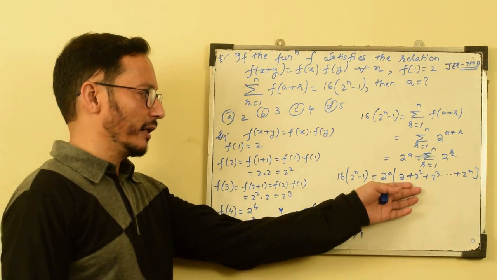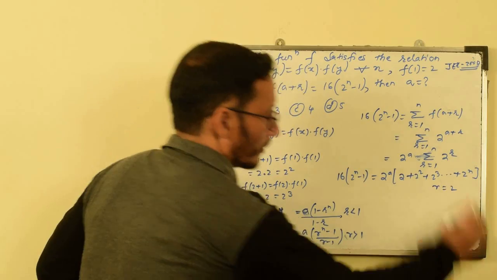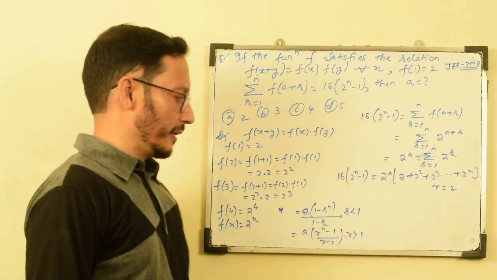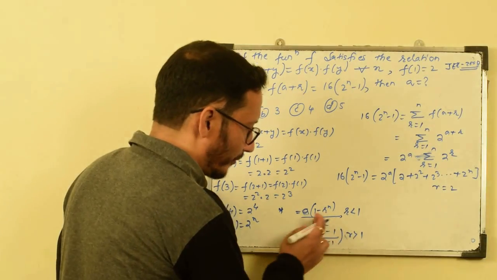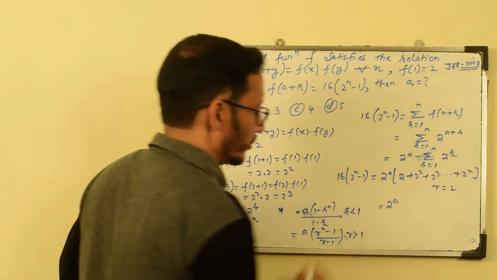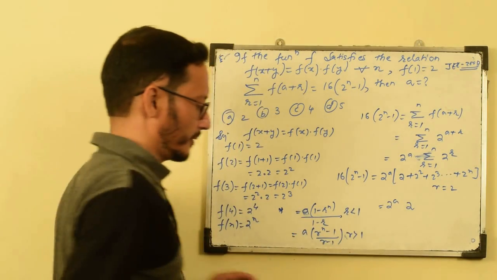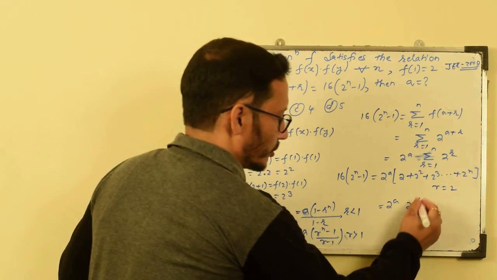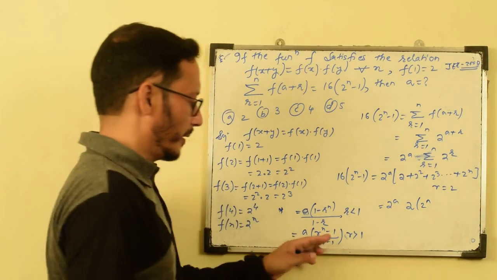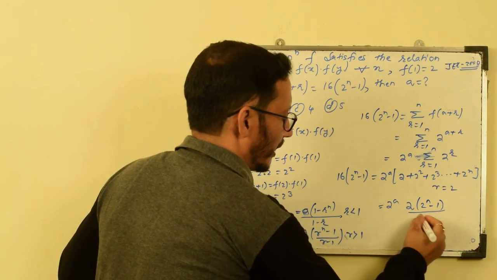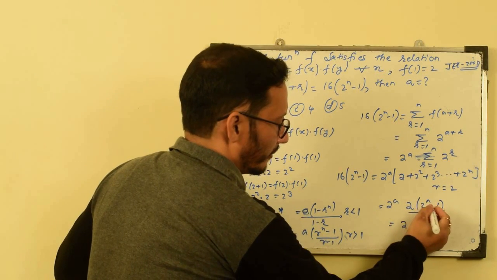So here what is r? r is nothing but 2. How many terms are there? Total number of terms is n. And what is the first term? The first term is 2. So with the help of this formula, 2 to the power a is already there. a is the first term, r is 2, and n is the total number of terms. Just put n here: 2 to the power n minus 1 divided by r minus 1. Can we write it? Yes, 2 to the power n minus 1.